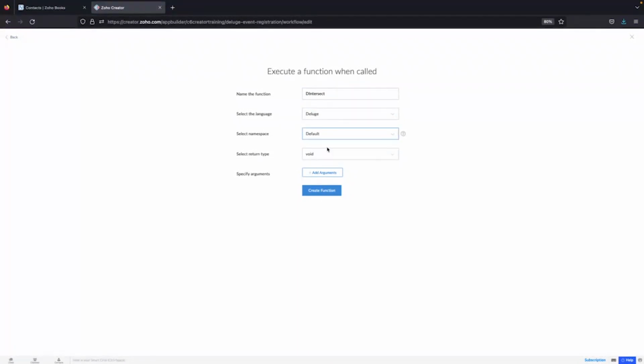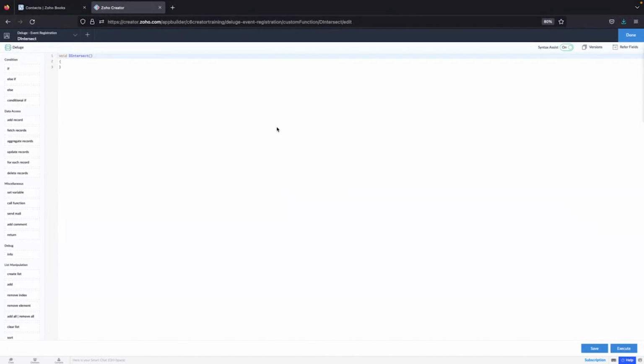Select the namespace as default, and I'll create the function. Once I create a function, the script mode will open up, and I'll be able to write all my Deluge scripts. So I have multiple options.